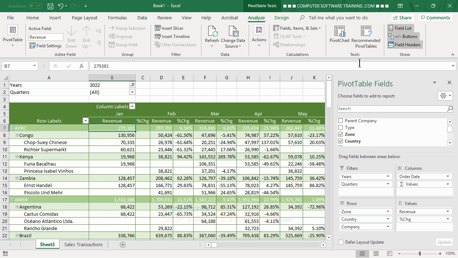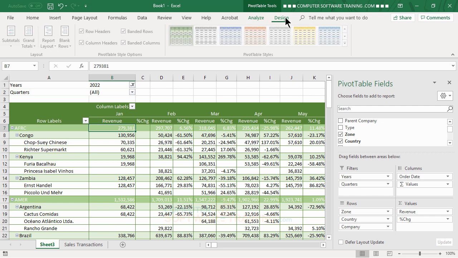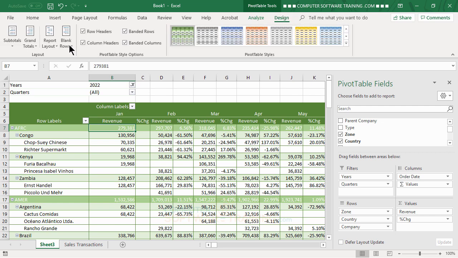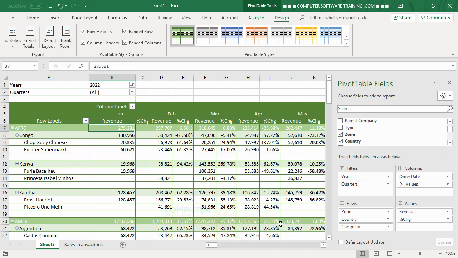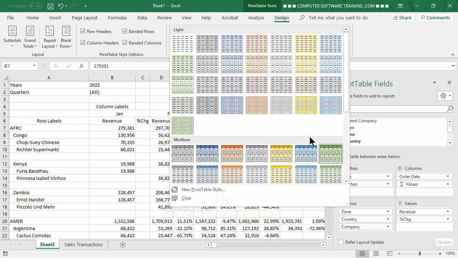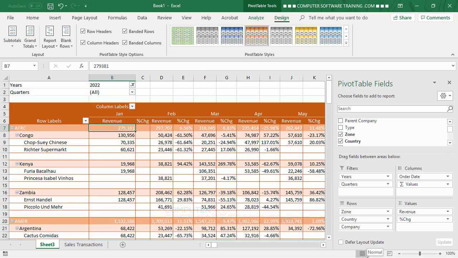And to break up the monotony a little bit here, we can go back over to the Design tab, go over here to the blank rows, and tell it that we want to insert a blank line after each of the groups. So it does something like that for us. That looks pretty good. And again, you can go back in here and maybe change this up a little bit. Maybe you might say, I don't like green anymore. Hit the drop down and maybe find a different color. Maybe go with the rust here. Go with something like that.